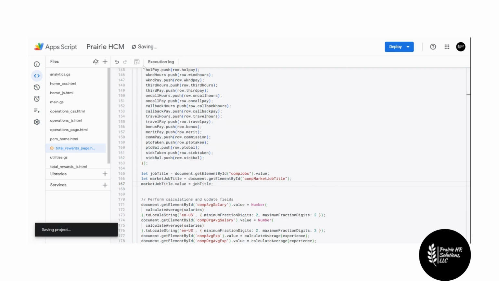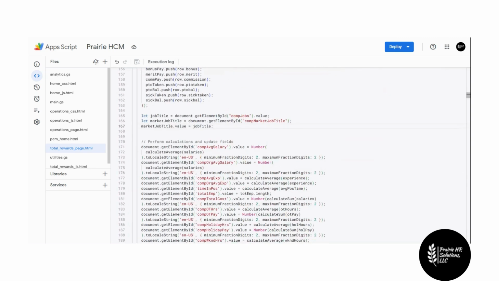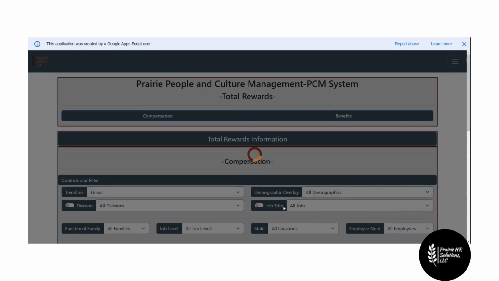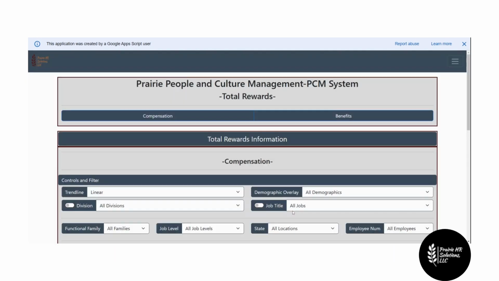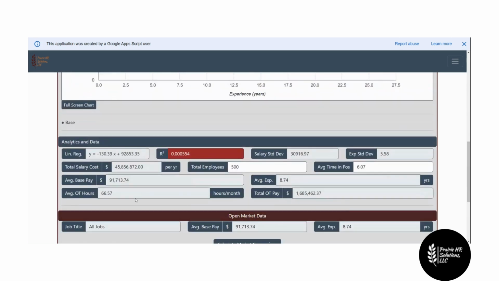So let's save it and go back, because now after it gets done pushing all of this information and creating these arrays up here, then it should do this really quick and then work on its calculations. Okay, so let's refresh this. Now whatever is in this job title piece here should populate down here in our market data.